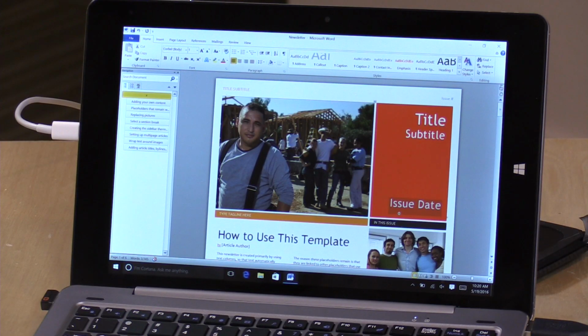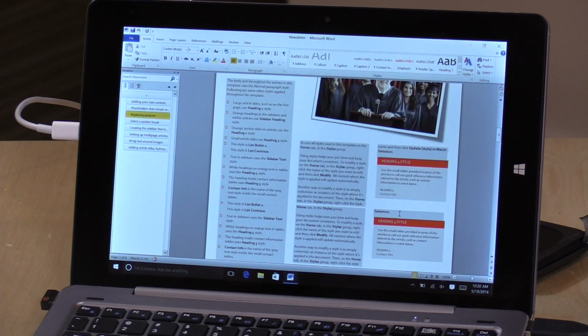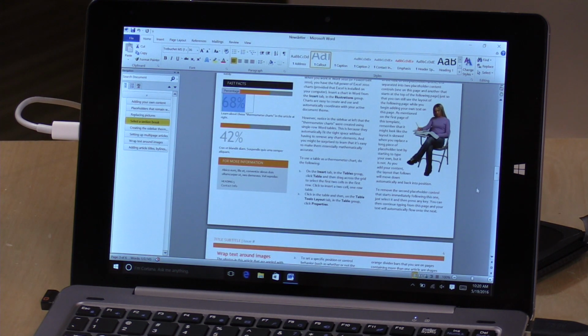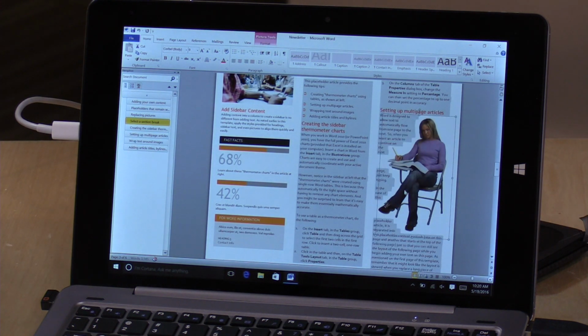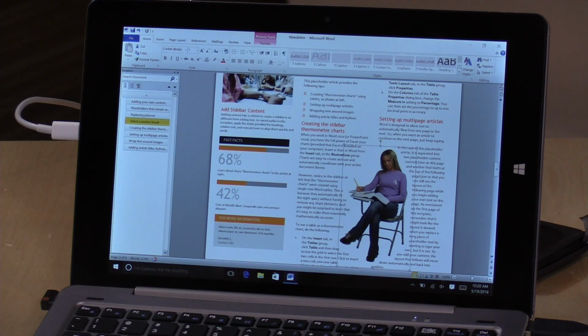Now let's take a look at Microsoft Word. We've got our newsletter template up here that we usually look at, and we'll just scroll through it on here. This is about what I'd expect a Cherry Trail chip to give us as far as performance is concerned. It's not going to be as fast as a more expensive computer will, but it's certainly usable. This is like the biggest Microsoft Word document you'll ever throw at it, and you can see here we're moving images around and things are flowing quite nicely. So Microsoft Word, PowerPoint, Excel, other things should be just fine on here. Now the one area that this doesn't perform as well on is with gaming.